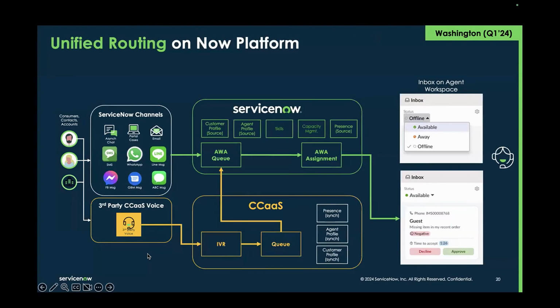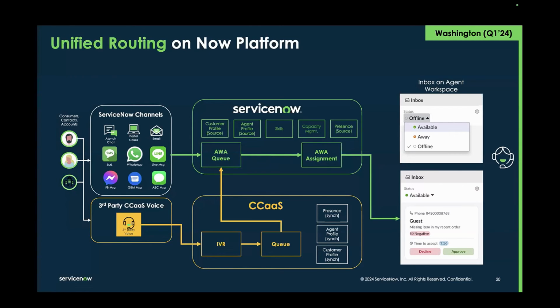Let's take it deeper into the architecture to show you all of the components that are involved in the flow. For example, a customer will make a call into an 800 number or voice endpoints that are provided for service. Again, the IVR would take over and provide some type of self-service to that customer. At some point, the customer decides, no, I want to speak to a live agent.